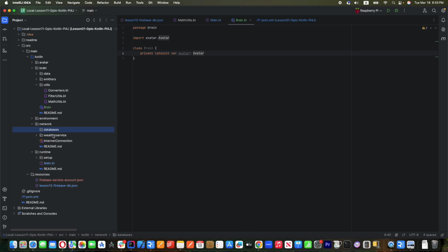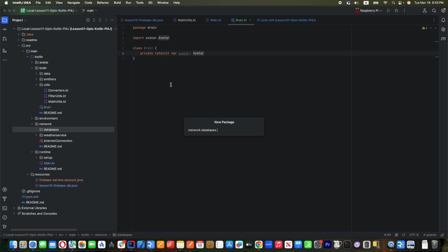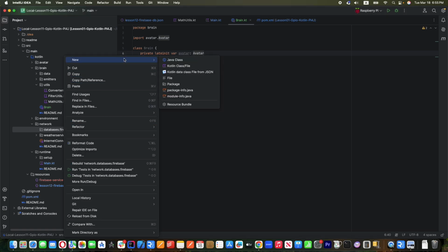We can have other databases. So let's make our architecture flexible and extendable. Okay, here we will create a package for Firebase. Yes. And let's create an interface that extends all types of databases, and a constructor for it.